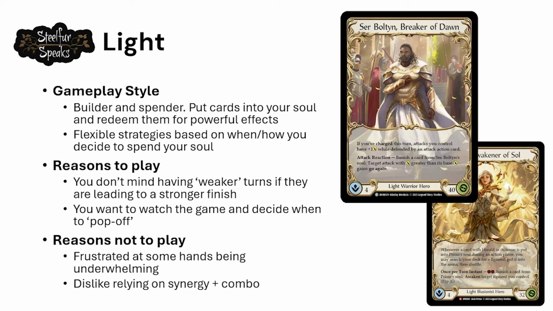But enough talk about theoretical design. Let's talk actually about the light talent. Light itself is a builder and spender talent. So you're going to spend the game mostly through on-hit effects or charging, which is just an ability that lets you put a card into your soul.